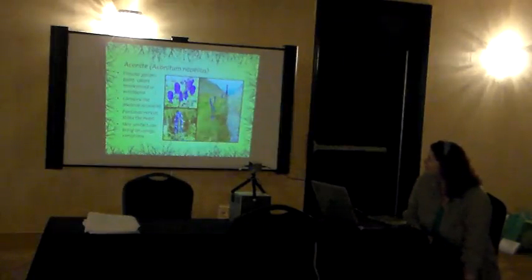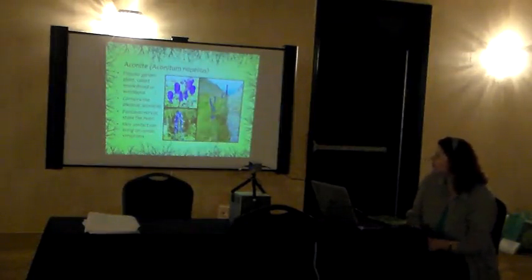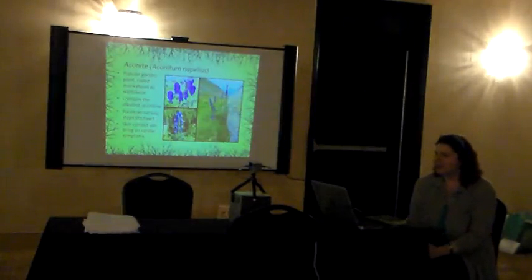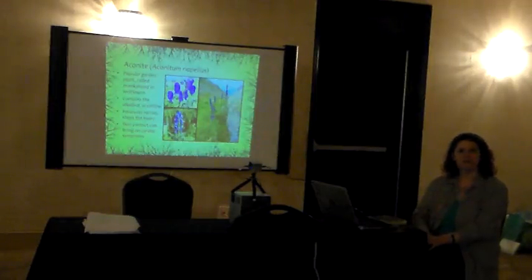exercised. Aconite. So another popular garden plant, very beautiful, really pretty, also called monkshood or wolfsbane. It contains an alkaloid that paralyzes the nerves and stops the heart. Probably not something you want to eat. This is one where skin contact can bring on cardiac symptoms. Again, for everybody in the population, probably not, but a fairly large portion of the population, if you're handling it, you could end up with a... Notice all of these chemicals are named after the plant they come from. Atropine, caffeine. But caffeine basically means stuff found in coffee.